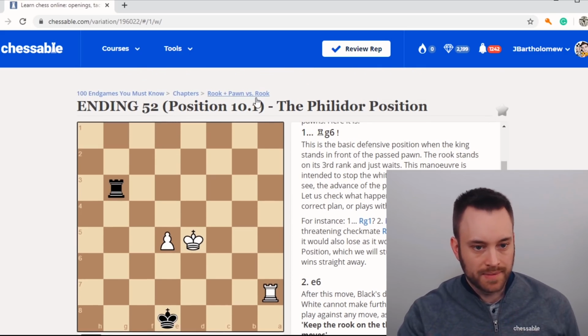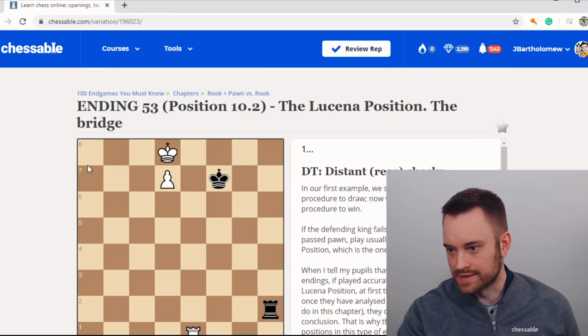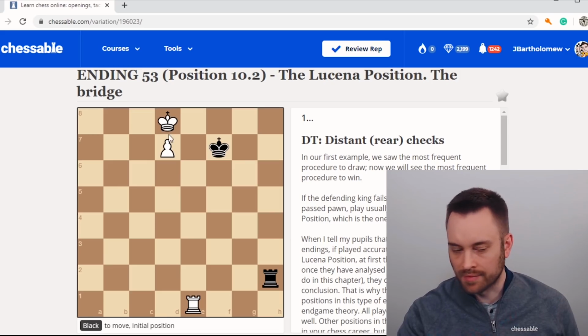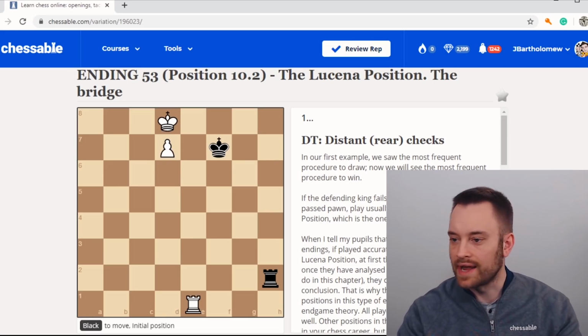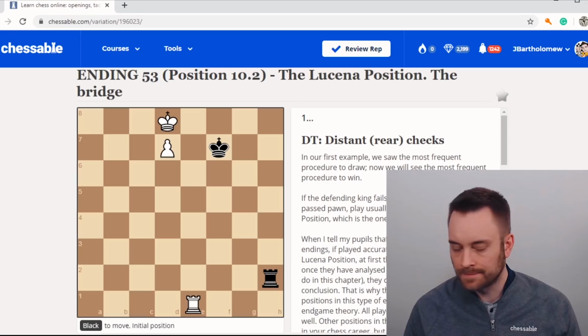And you'll probably also be familiar with, if you studied endgames, the Lucena position, also known as the bridge position, where the offensive side has a pawn 1 square away from promotion, and their task is how to get their king out from in front of that pawn so they can successfully promote it. And De La Villa says something, I think, kind of profound. He says that a well-played rook ending will often lead to either a Philidor position or a Lucena position, which when I thought about that made perfect sense to me, but prior to reading 100 Endgames You Must Know, that's not something that came to mind.